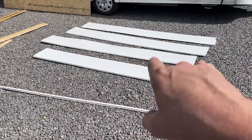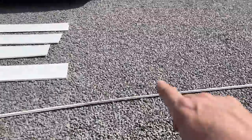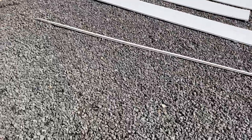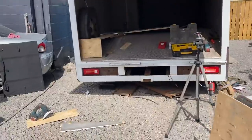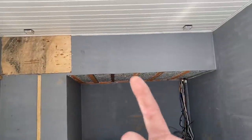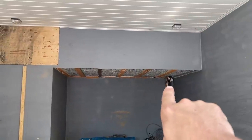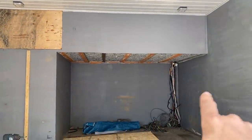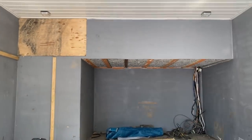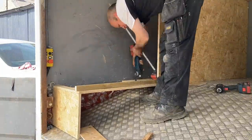So I've just had a look in the top shed and I found some of the white plastic boarding I need and a full piece of trim. Now they're a little bit bent and twisted from time, but I don't care because they'll screw in and straighten up. I've got that edging trim so I can finish the roofing off like we did up here under that bit there. So hopefully I get a trim bit down there, trim bit along here, trim bit up there, missing out that corner because Kev's going to make a nice box, or I'll make a nice box. See how daring I feel. And then this will be finished off with aluminium angle, so that'll hide that bit. So I'll jump into it now and have a go at boarding all this while Kev's continuing doing this.